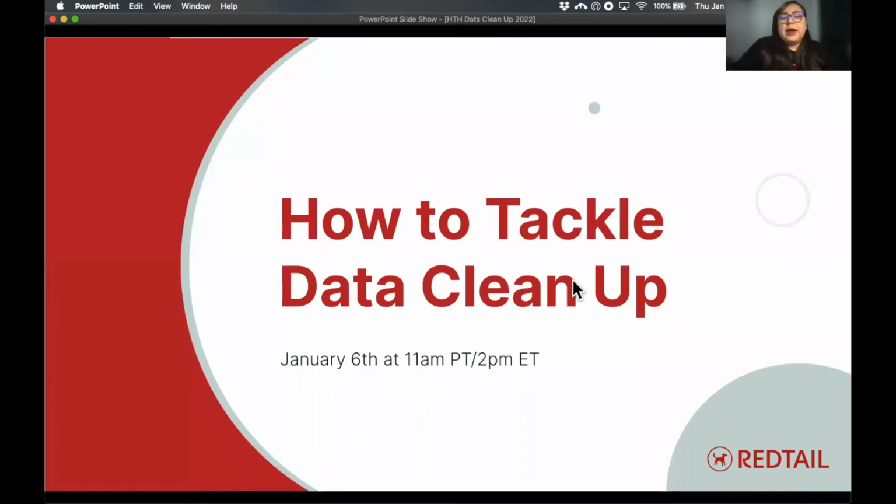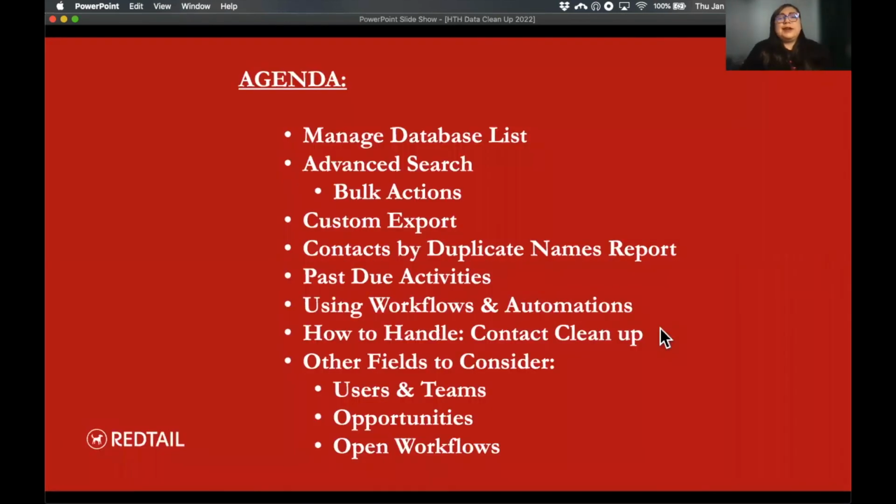But I did go ahead and create kind of an agenda. It's kind of my hit points, I should say, on the cleanup list itself. We will work our way through all of this information. But if you see at the very bottom, I have other fields to consider. Obviously there might be some data that isn't messy in every single database, and that's perfectly okay. If yours is, though, this is just a reminder to say, hey, maybe take a look at these fields.